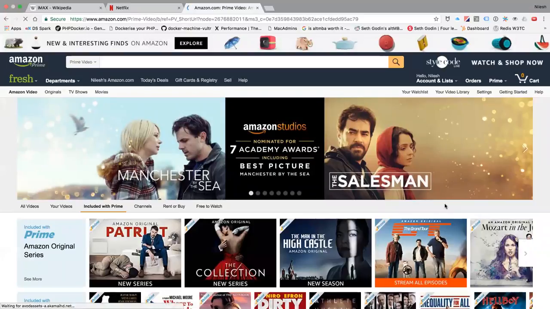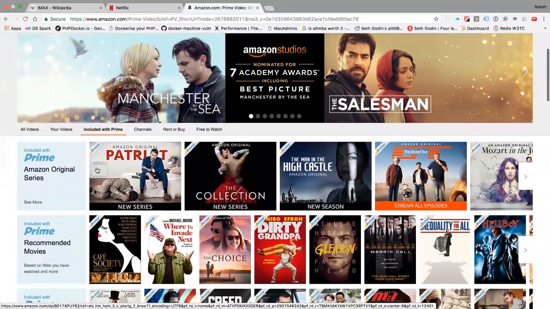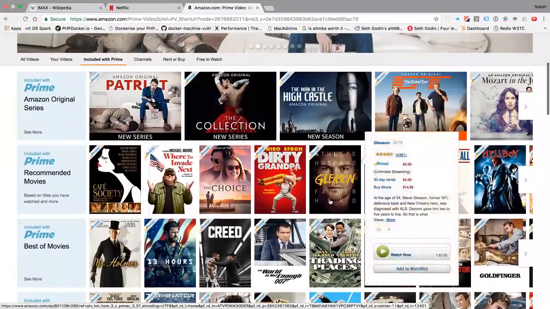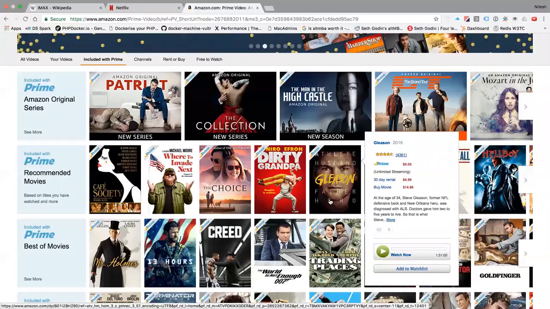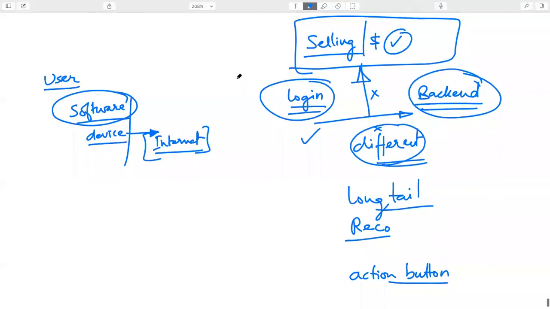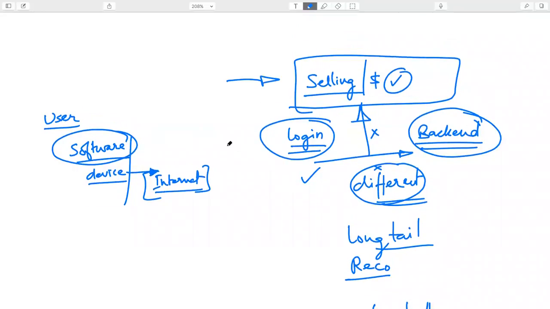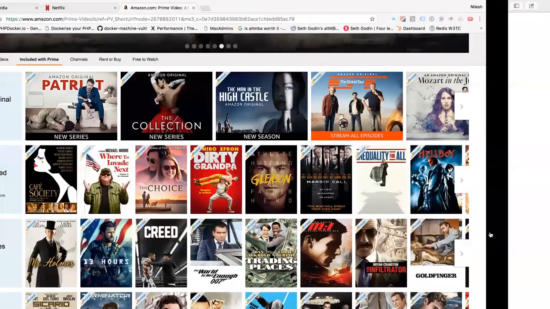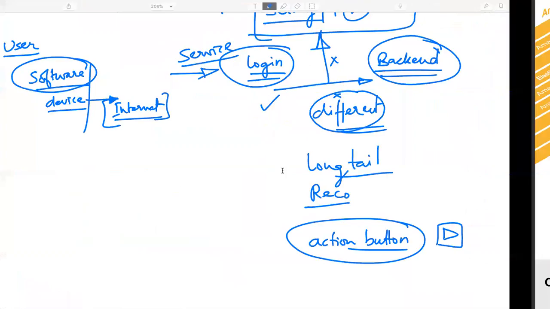So this is the interface that I'm looking at, the Amazon's long tail. I get to see what I have in my Prime membership and the selection of movies. I can watch trailers and I can click and play a movie that I like. That website is a different website than the pre-sales website. So this is the selling website. This is the servicing website. When you're servicing a customer, you're providing them a way to watch a movie by clicking the play button. That's a different site. That is what we are talking about here in this example, which is here.